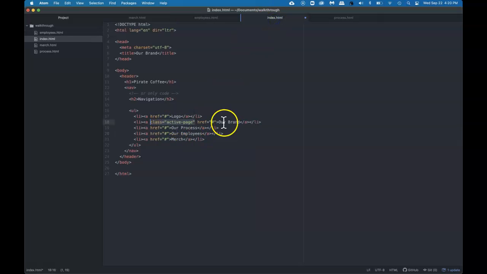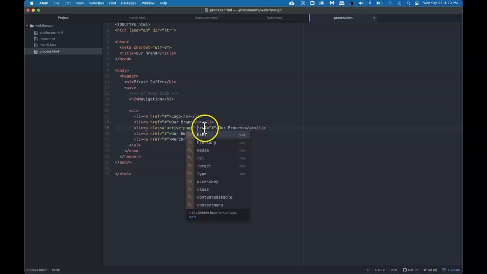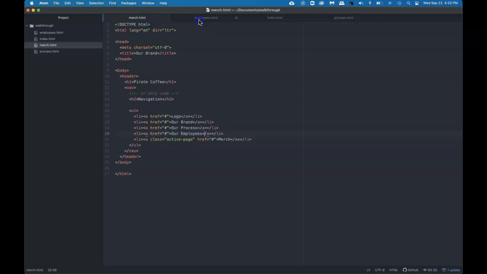My index, make sure that's for Our Brand. It is. Save. Process.html. Need to make sure that I have that class for the page that I'm actively on. Make sure there's a space. Click Save. So now I should have this active page that is going on a different one every single page. This class active page should only be on the page that is labeled as the tab. So that's the file or the web page that I'm currently on. Okay, so that one, that current page that you're on should be the one that is the dead link. All the rest, I need to actually have the name of the file.